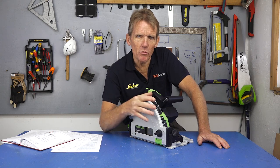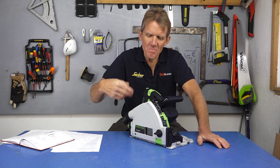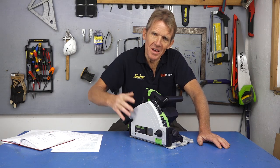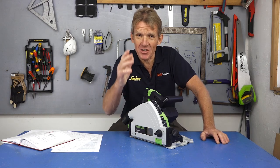Obviously, you've got to keep recharging the batteries, but it allows you that portability and versatility, and you can use it on a single 18 volt battery. You get a reduction in the RPM on that, and also when it starts up, there's quite a draw on the current, so having two batteries in there is a good idea. But if not, you can run it on one 18 volt while you're charging the other. If you want maximum performance, you put both 18 volt batteries on at the same time, and away you go. As I say, we're going to test that later. But that is a brushless motor on that cordless version.